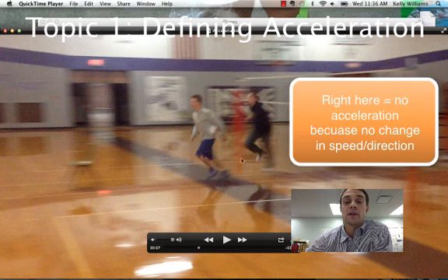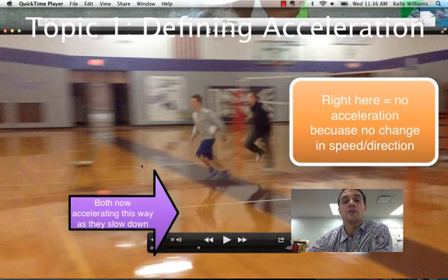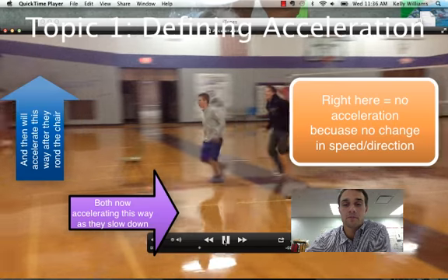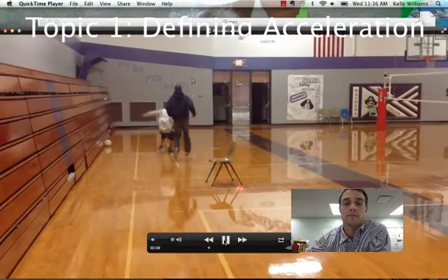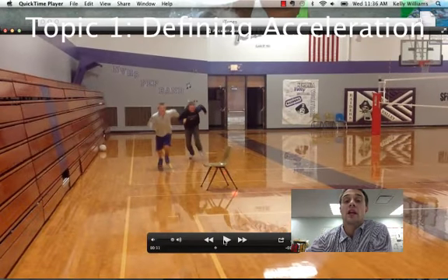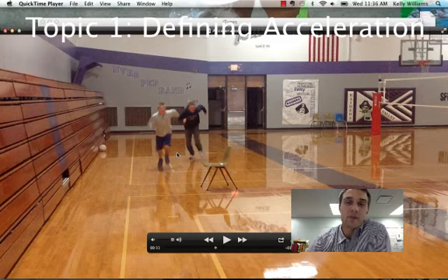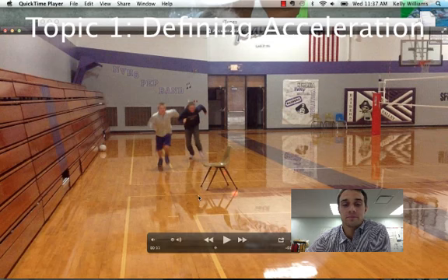Now we're seeing them in a constant velocity. They're possibly not accelerating. And now they start to change their acceleration again as they come upon this other chair. And it will change again as they leave the chair. Again, a change in acceleration as they touch the line. So they slowed down to make sure they touched it. So they changed their velocity, and they went ahead and changed their direction, just like they did when they went around the chair. So acceleration, changing.